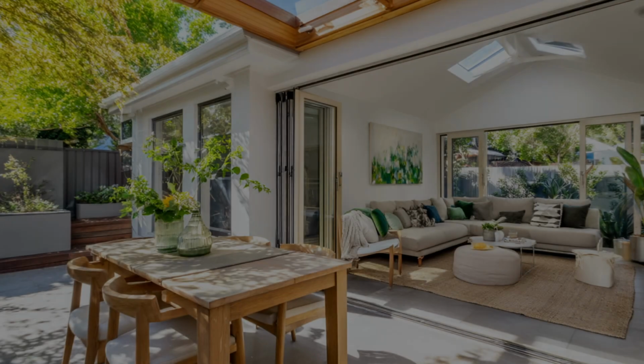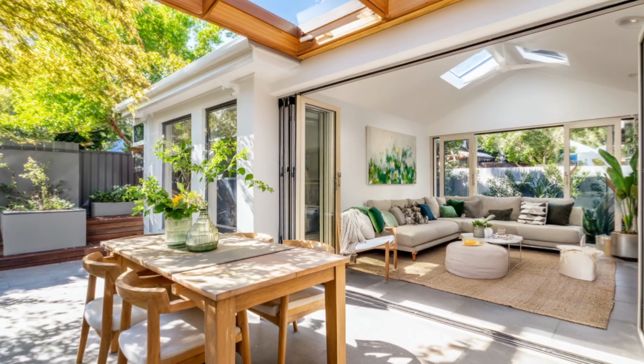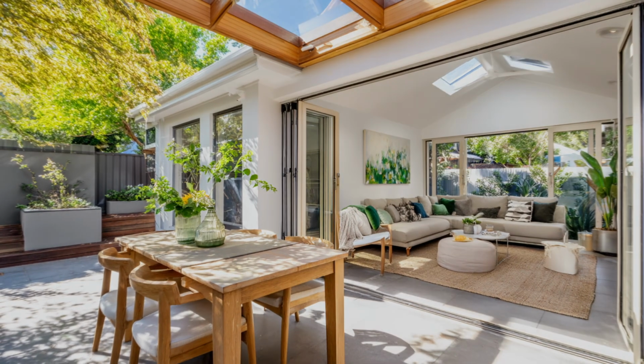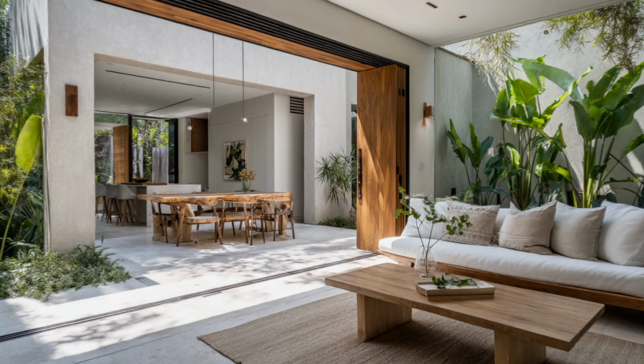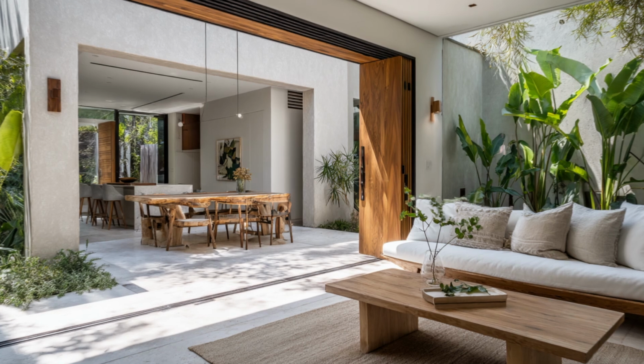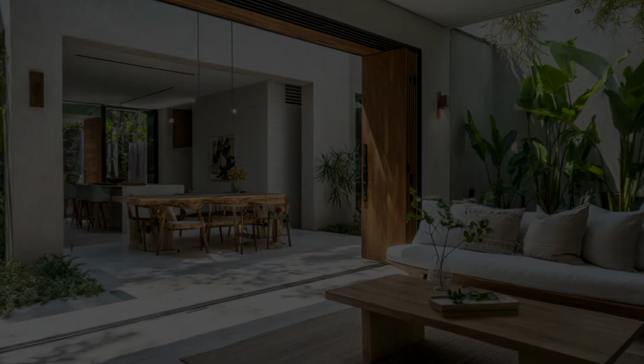Elegant L-shaped homes are masters of blurring the lines between inside and outside. Thanks to floor-to-ceiling glass doors, open corridors, and transitional spaces like covered patios, there's a constant visual and physical link between rooms and the courtyard. This seamlessness encourages you to live more naturally, whether it's letting in a morning breeze or hosting an outdoor dinner that still feels connected to the home's interior.